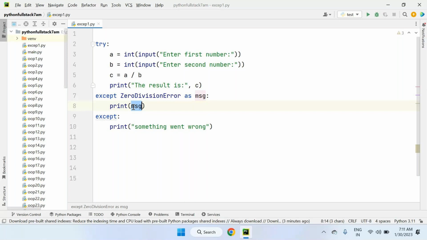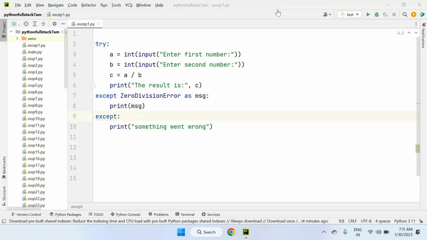So in this example, we have worked with one default except block and one specific except block. While working with one default except block and one specific except block, compulsorily we first have to use the specific except block, that means the except block with an exception class. After that we should go for the default except block. So the default except block must be last when we use a combination of multiple except blocks, where one except block is default and one is a proper exception class. Yes, this is what we discussed in the last session.